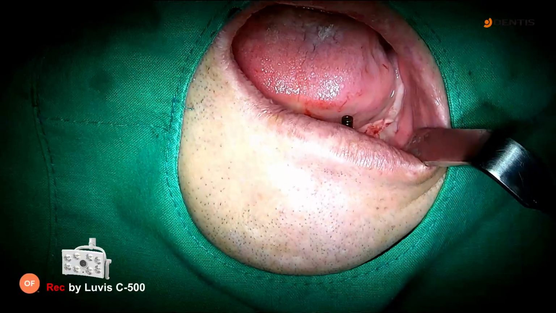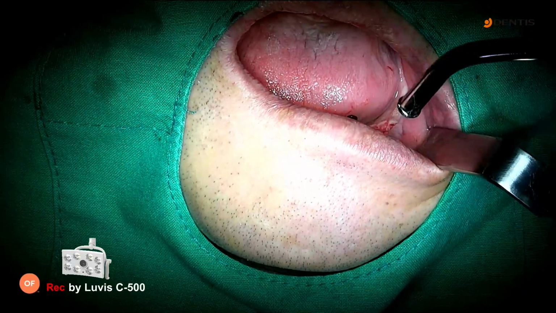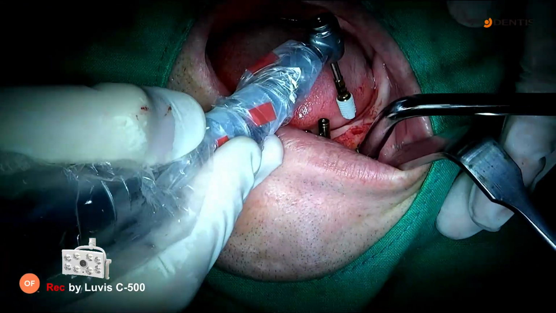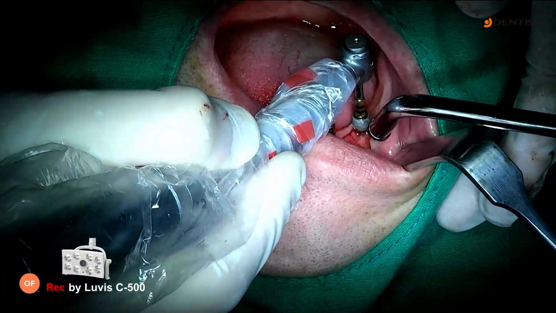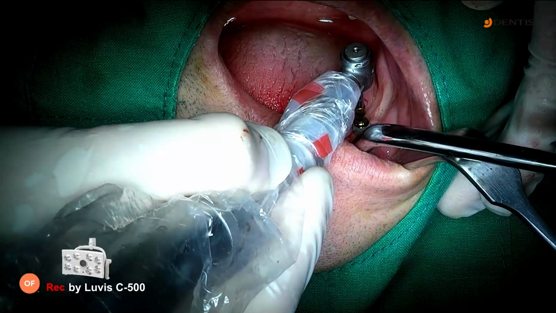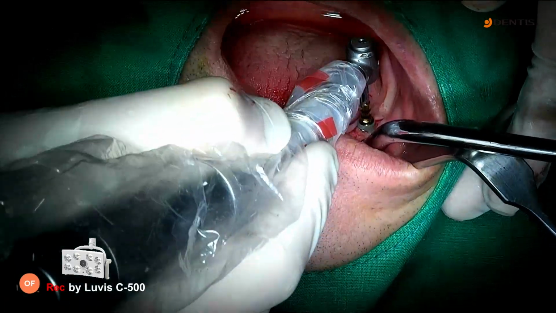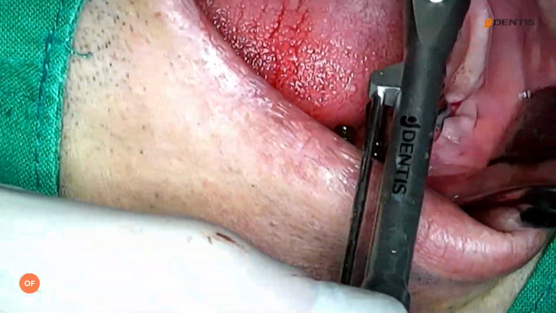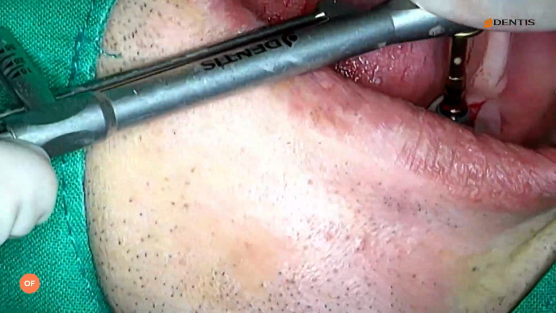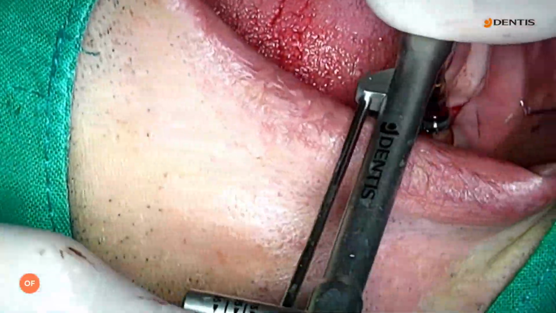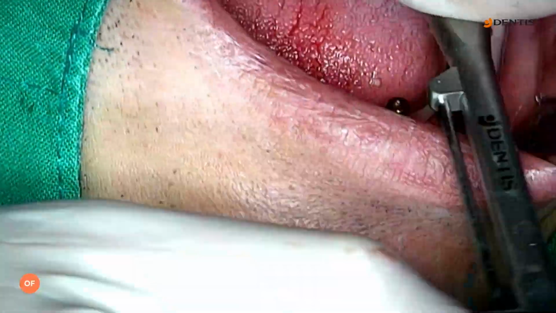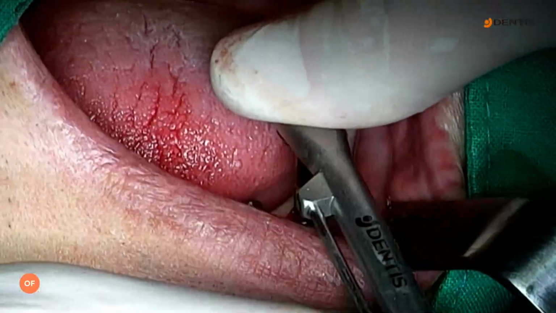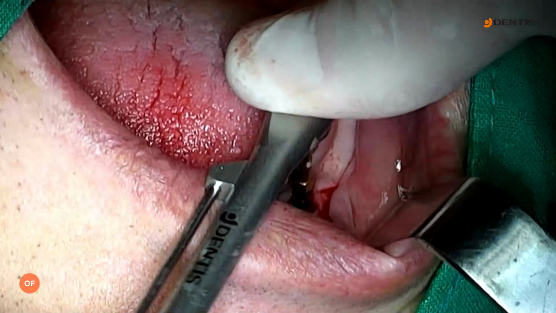Okay, first molar implant placement. The 5.0 SQ implant, 8 millimeter. Okay, good primary stability. Yesterday I commented several times, this kind of SQ implant, the drilling sequence is well designed already.